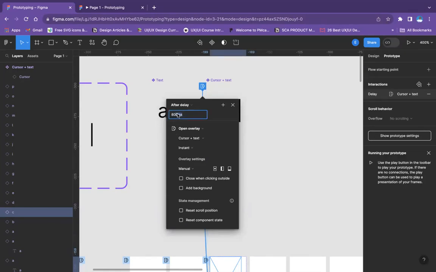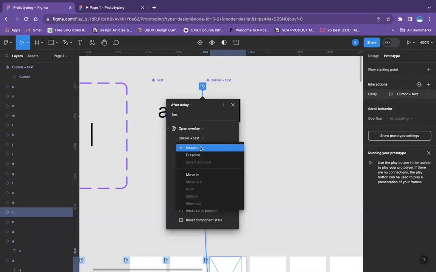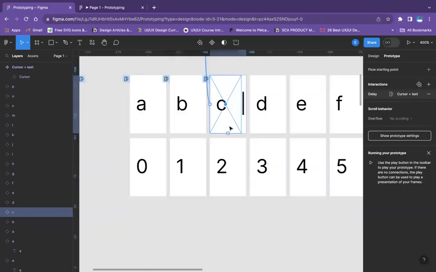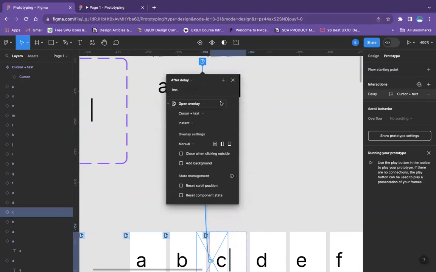Who can remember the one that we've been using since? One. Yeah, one. So I've added one. So what's the next thing we need to do? Open overlay manual. Then we'll come to the C, and then we'll move this a bit, and this is it. So you have to link all till you get there.